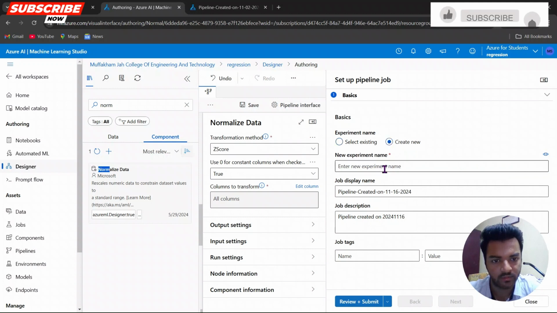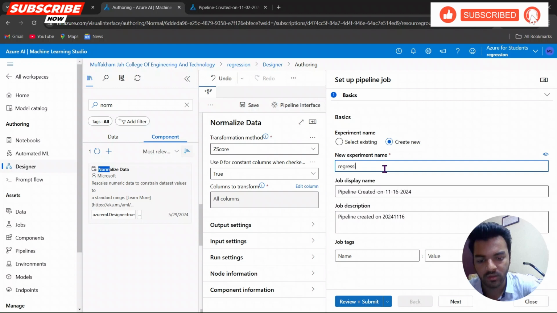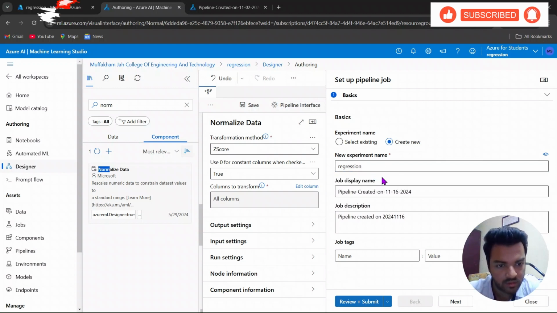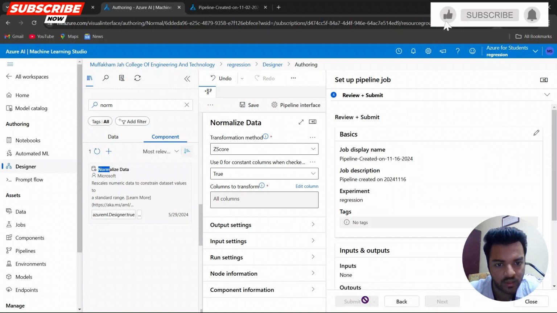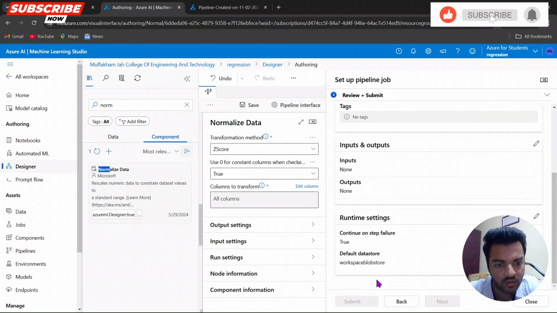Let's just create a new experiment. Regression. Okay. Next is just review and submit, and done.